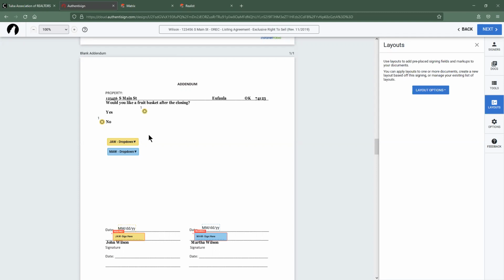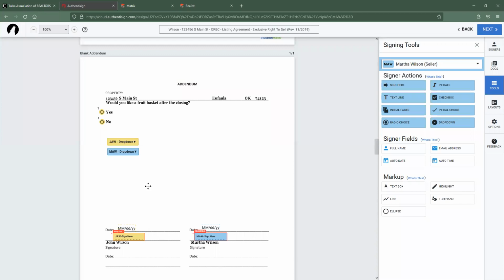Another thing that they fixed recently with this Authentisign 2.0, if you applied a layout to something that had already been applied, or that didn't have it applied already, it was like doubling up the signature blocks and doubling up all the parts and pieces that you added. They finally fixed that, so it's a lot easier to use now. All right, so that's it for layouts.